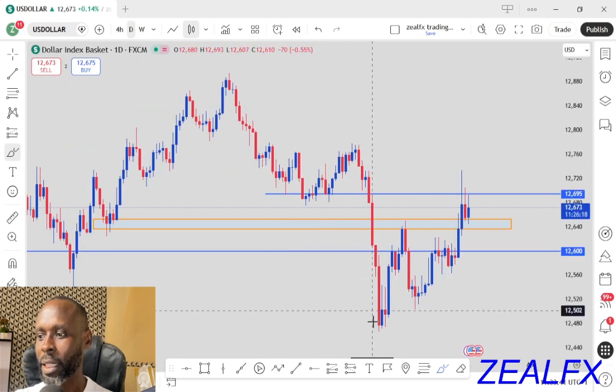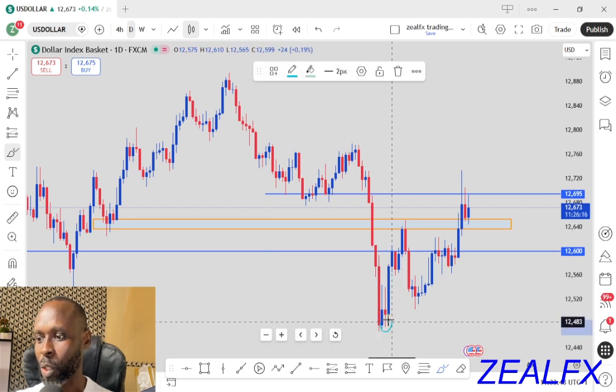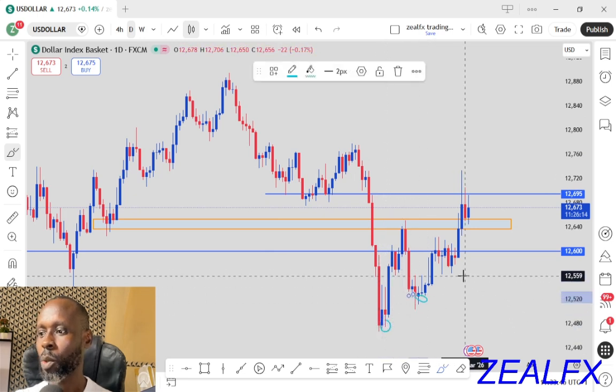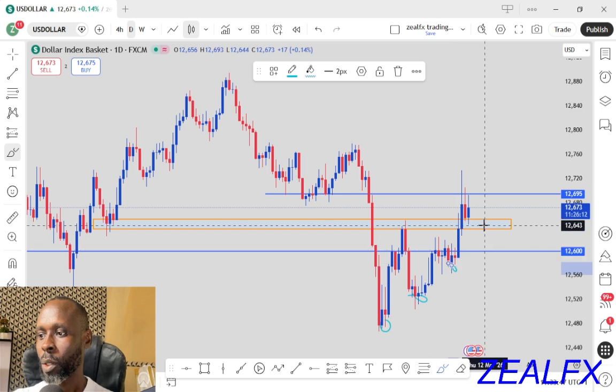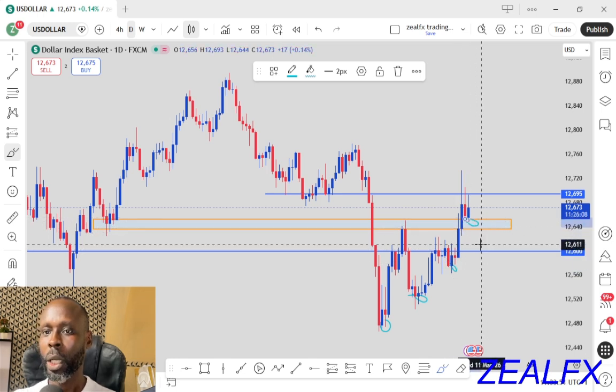So on my daily chart of the dollar index, you can see we have this lower low, then we have a higher low, we have a higher low. You can see that price is also creating a new level of a higher low. This is an indication of bullish momentum building up for the dollar, which indicates we expect more of a buying opportunity for the dollar to the top.